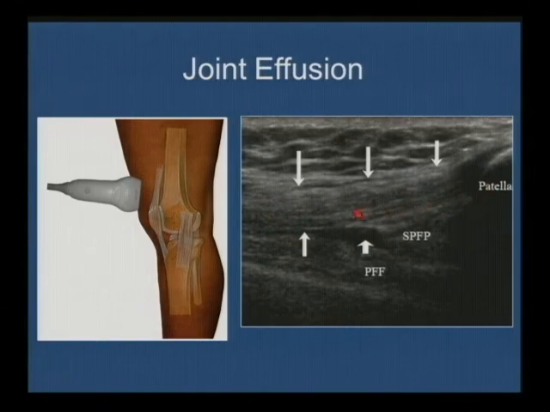So here's the slide we looked at before, and this is longitudinal. Here's the quadriceps tendon. Here's the superior pole of the patella. This is the prefemoral fat. And see this kind of linear, slightly oval slit here. It's hypoechoic. That's a small amount of fluid in the suprapatellar bursa, and that's pretty much normal. Most people have a little bit of fluid. Sometimes you don't see any fluid, but most people have a little bit of fluid in the bursa.